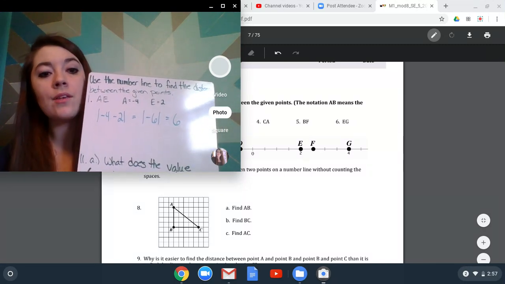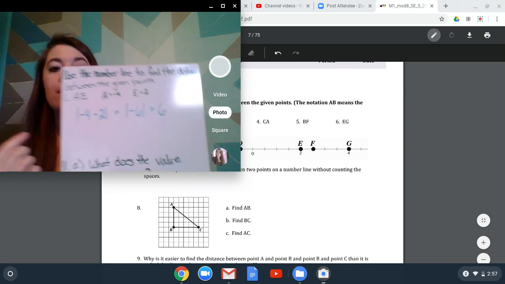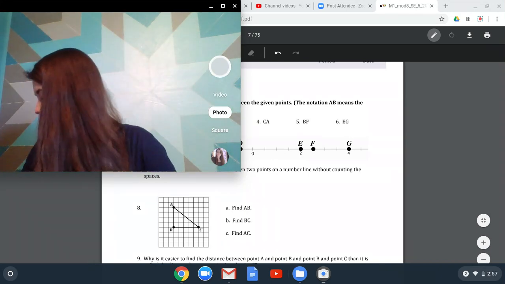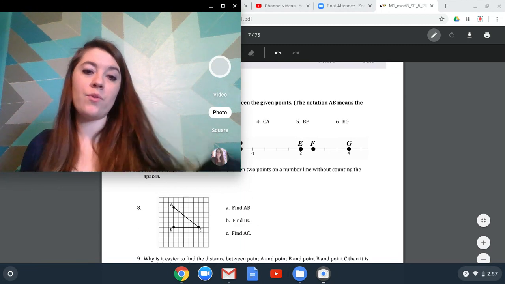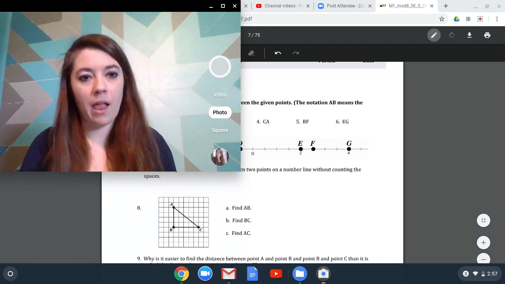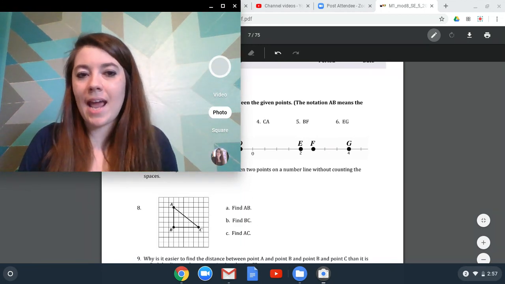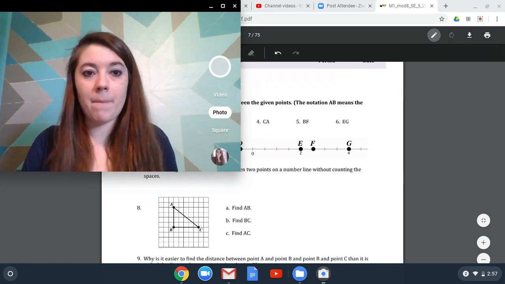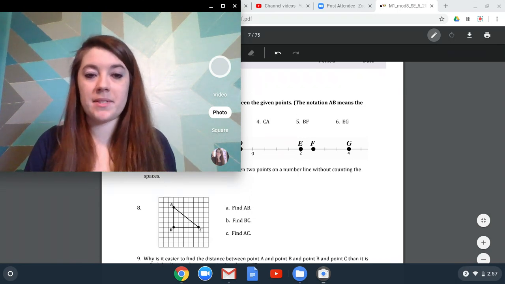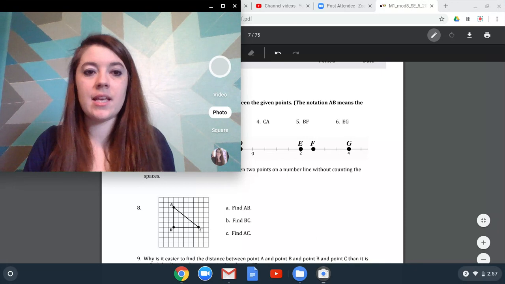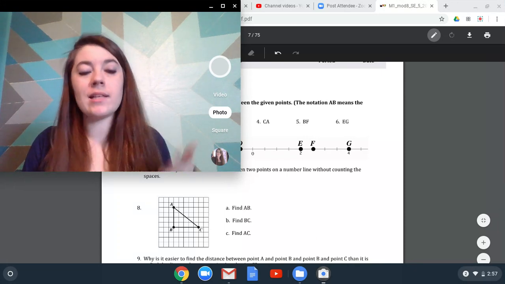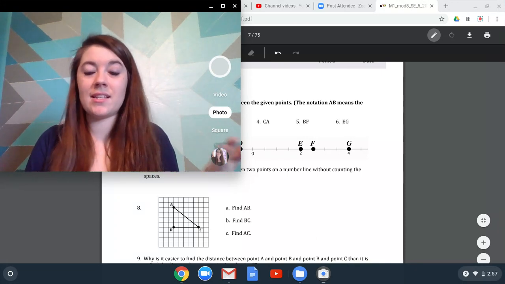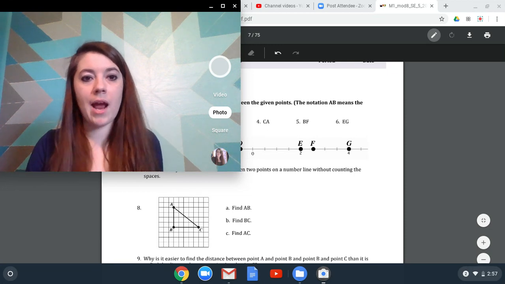Now, the reason I use the absolute value symbols on this is because we're dealing with a distance, but we have a value that's on the negative side of the number line. We can't have a negative distance. That's just not possible. In no circumstances do we ever have a negative distance. If we walk backwards, guess what? We still have a positive distance. It's just going in a backwards direction.